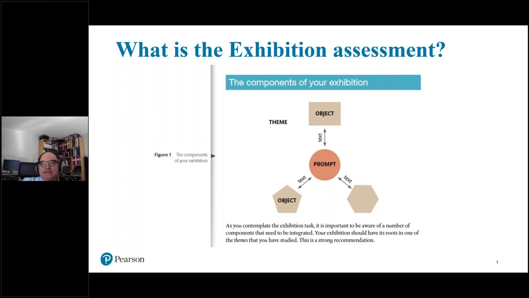And I think it's good to have a heuristic in the back of your mind here. We're thinking about an exhibition, say in a museum. So I can imagine lots of conversations about what is an object and what is not. The guide, I think, gives you some good guidance on that. But the heuristic should be something like, are the things that the students are proposing something that could be in a museum? And think about that. It means basically that the objects themselves have to be specific. It should be possible to write a little plaque on the wall saying, this object is such and such, it was found in such and such, or it was made in such and such time. That each object can be properly attributed.